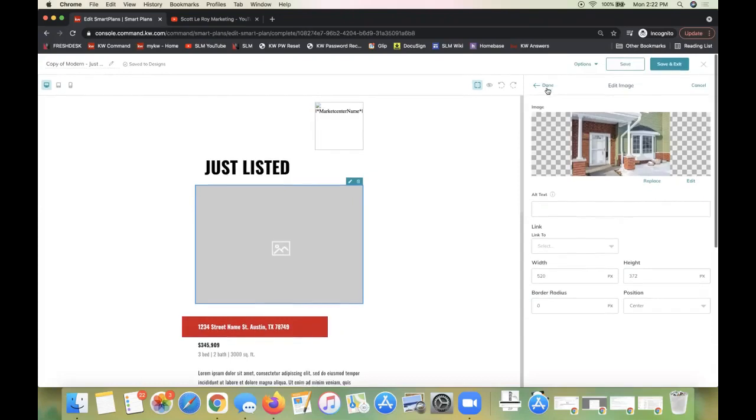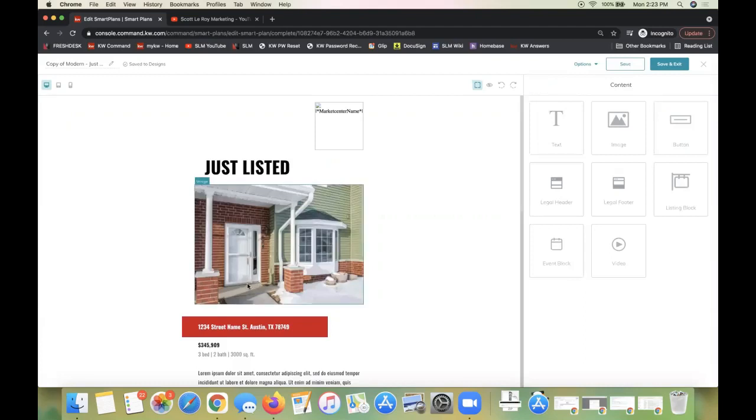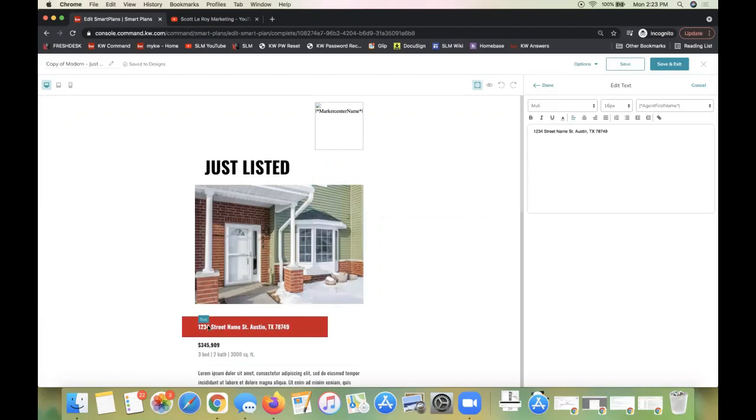Right. Once I click on done on the top left, that's when it'll actually add my changes. Just a heads up, clicking on done on the top left, you'll see that'll pop that in. And I can go through and make edits to the rest of this. So I can click on the text and rename this 123 Main Street.